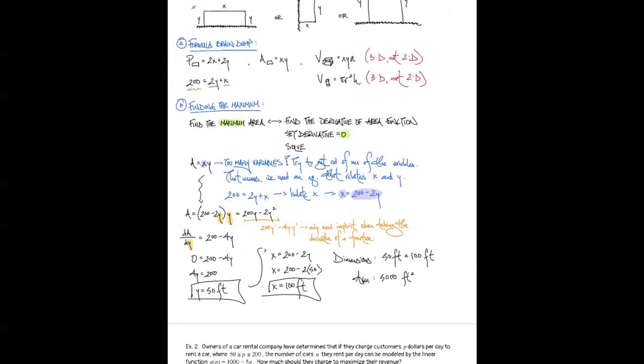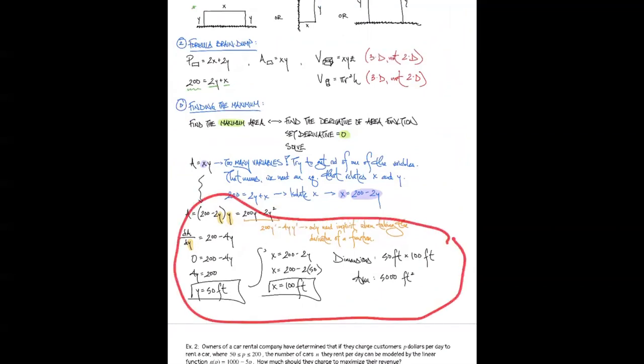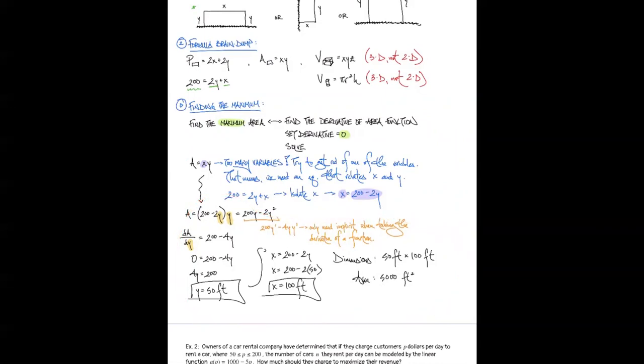And then the rest of this, we've done that process over and over again, right? Find the derivative, set it equal to 0 and solve. So that part we've done, and I think we are quite good at, and we'll find that these equations are actually not too bad to take derivatives of. Yes, so the answer will be 5,000 square feet for this question.